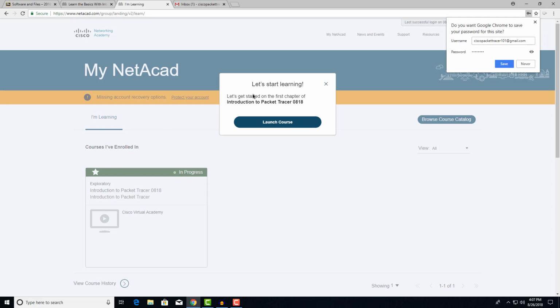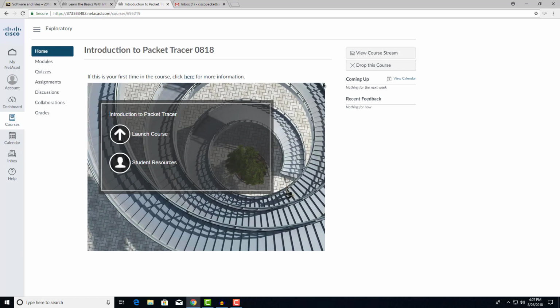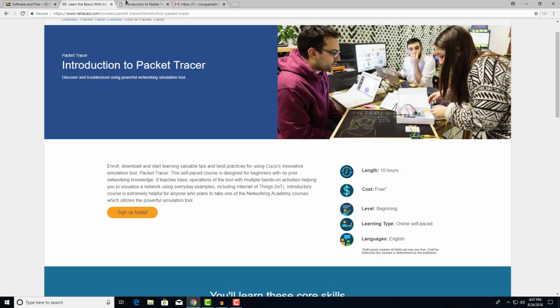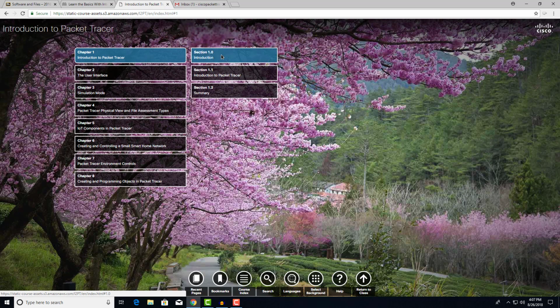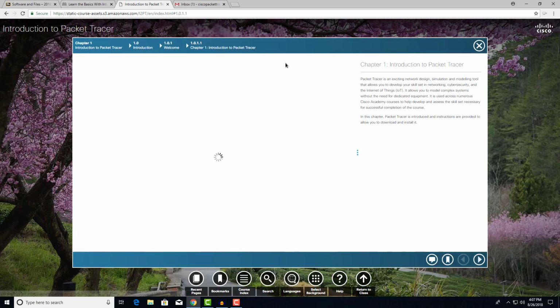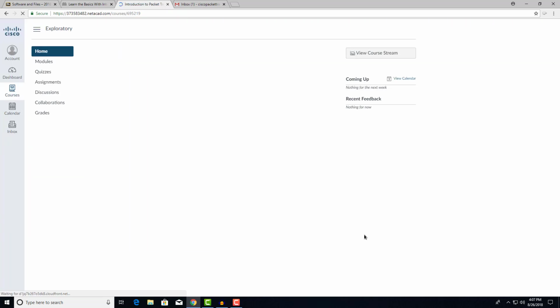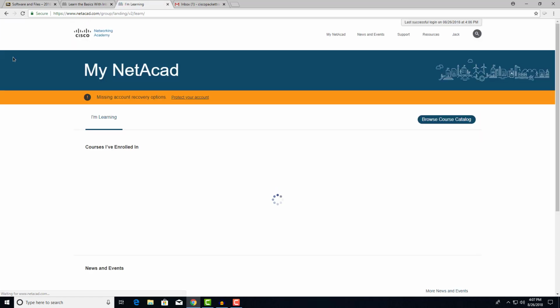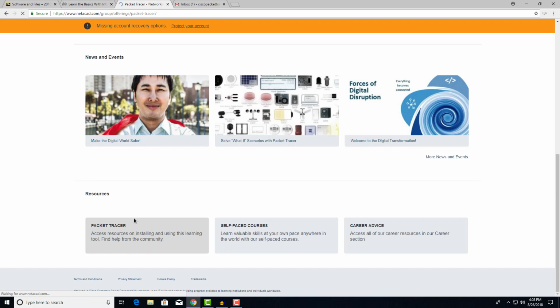Okay, so once you log in there, I'm going to click on Launch Course. And we need to find the place to download Packet Tracer. Launch Course. And it's going to take you through all that. Click the image to begin. Okay, so this is the course. It actually looks really nice. They've updated it, so that's great. So let me try to see if I can go here and find the download. So if we scroll down under resources maybe, and then there you go.